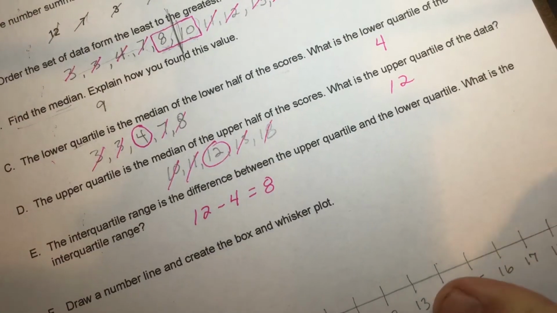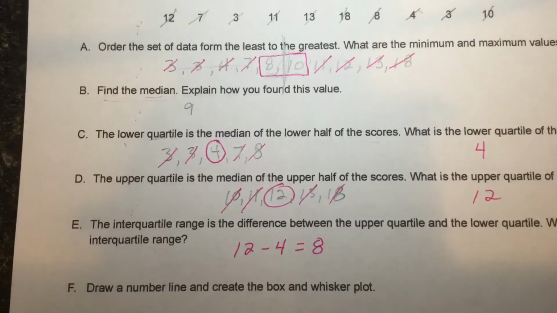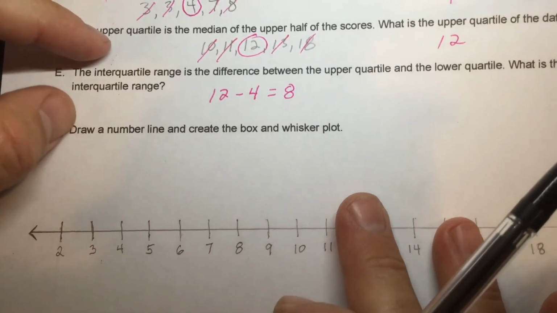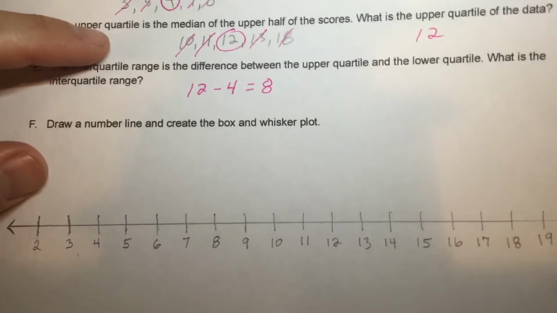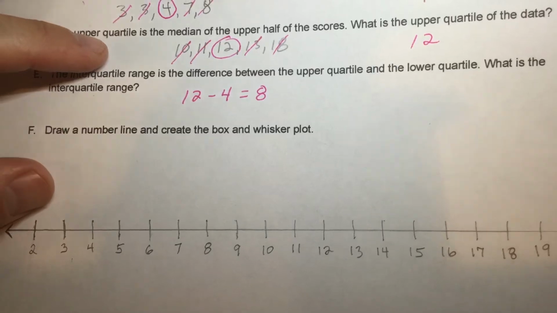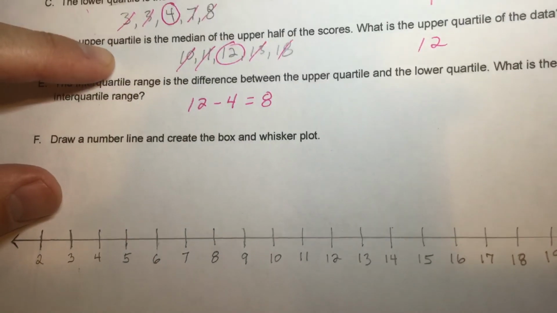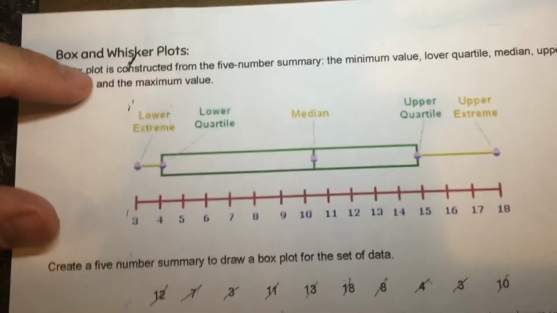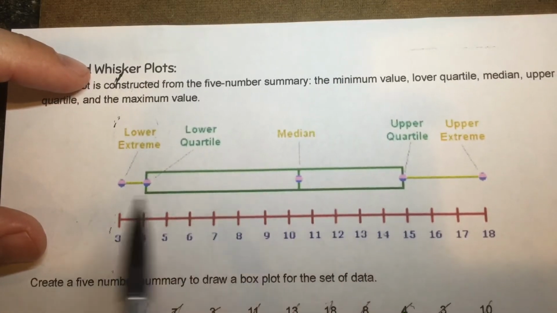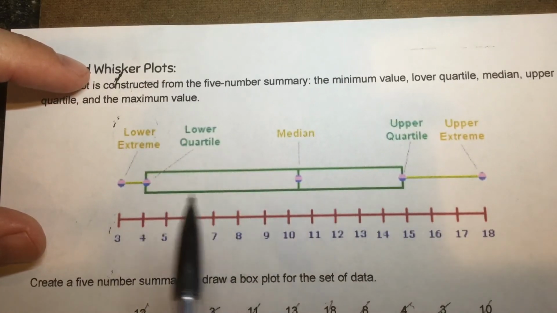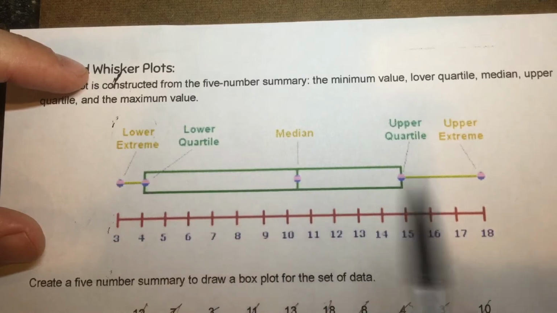Now this one doesn't have any numbers, but we're going to make one right now, and you'll see how that plays out on here. Actually, let's straighten this back out. So it says draw a number line and create a box and whisker plot from this 5-number summary. I already drew the number line, and now all we're going to do is take these pieces that make up your box and whisker plot and place them all in there. I'm just going to put a dot for each one of them to start.